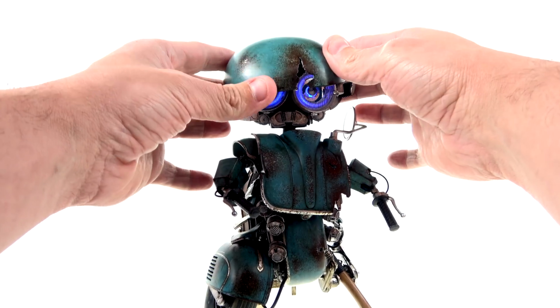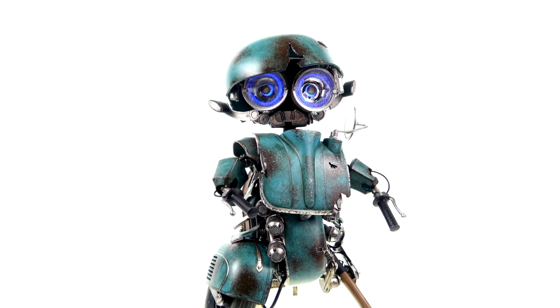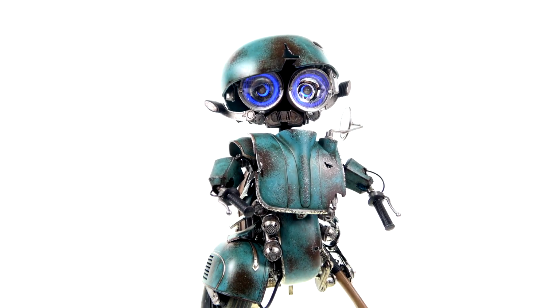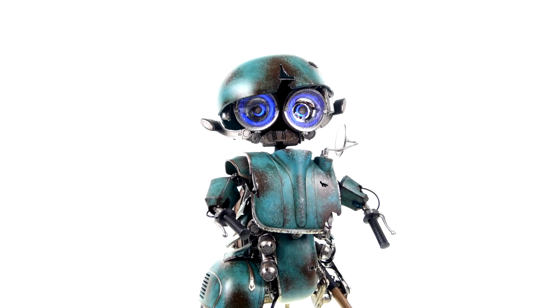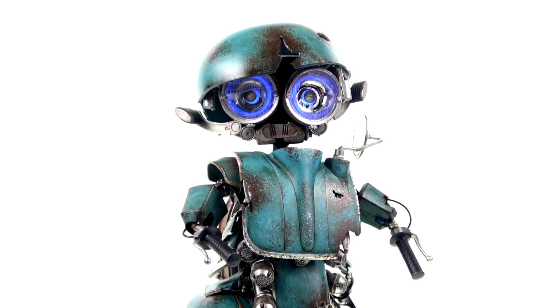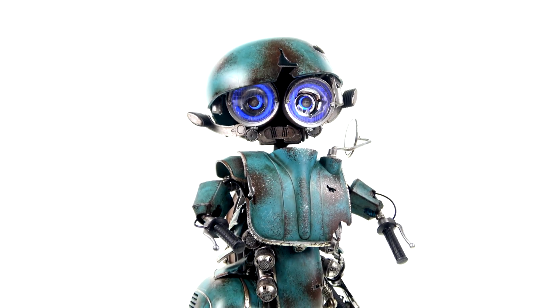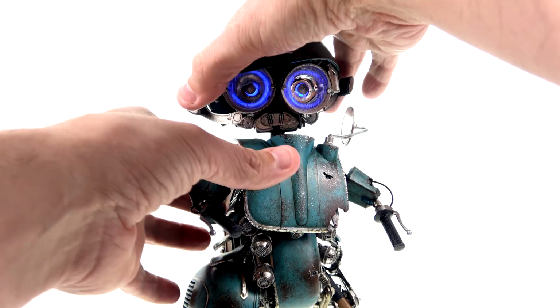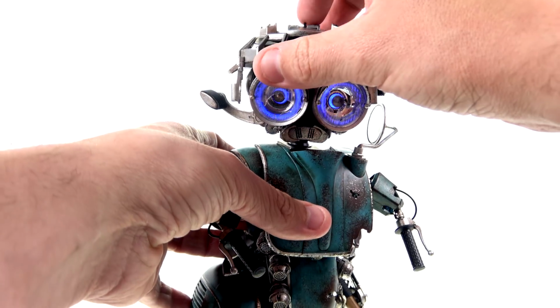All of the 3A Transformer figures have an amazing amount of detail put into them, and this is no exception at all. The amount of detail here really is top notch. They nailed the overall look. I'm just trying to get an up close look here so that you can get a good thumbnail out of it. But really, I'm just blown away.